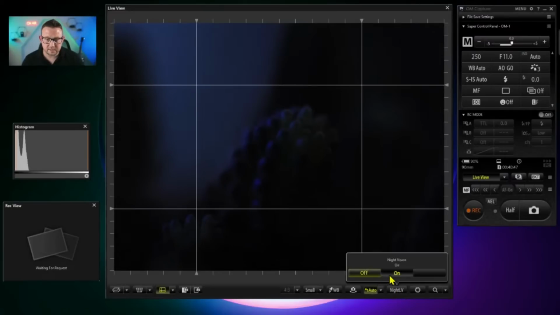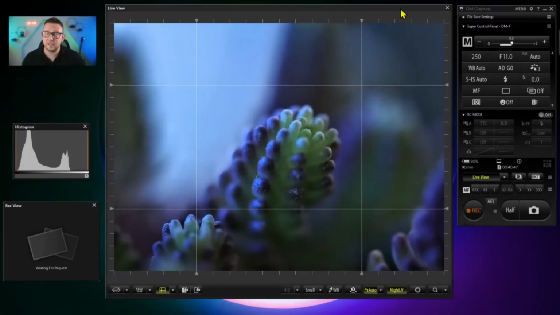If I turn my night LV back on, that's simply boosting the image. It's doing nothing to the exposure. It's not changing any settings within the camera. It's simply boosting the exposure so I can see exactly what I'm doing, which is super handy when you're doing macro at f11 in a dark, dank studio.